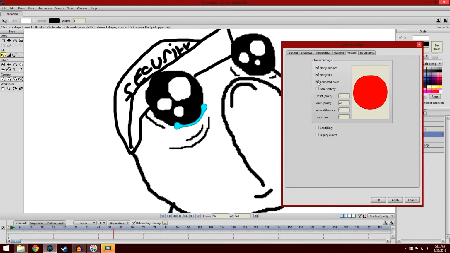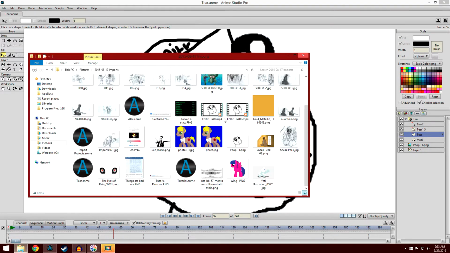Now, noise is a strange word to say, especially with a sinus issue going on. But anyway, if I don't have the animated noise, it's just kind of all over the place, right? Kind of like this, see? But if I do have animated noise, that means it's going to be all bubbly like this. Now, depending on how much I offset these pixels, depends on how crazy it can get, right? I only put it at 3 because these are very small, and so this is actually going to be a significant amount.